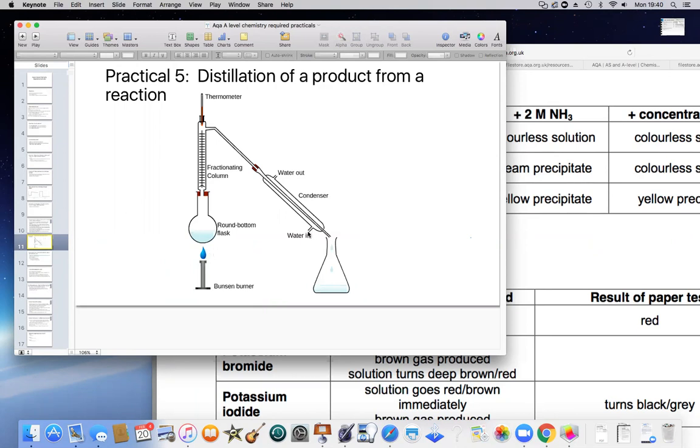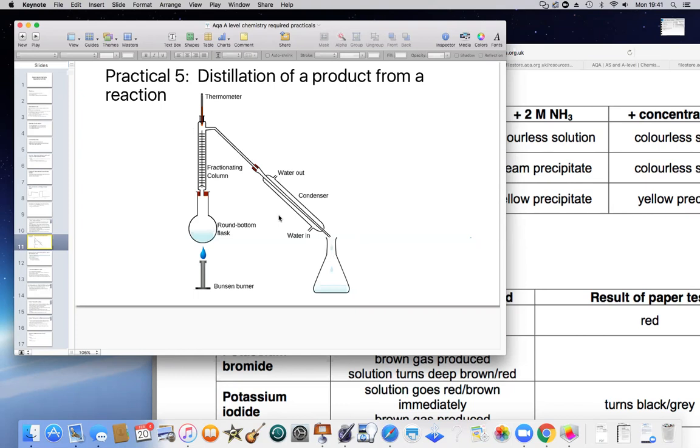Make sure that the water inlet of your condenser and the water outlet are not sealed, they are open. And make sure that the end of the condenser is also open, so that's where the liquid can come through. In this whole piece of equipment, the only part that is open is the end of the condenser. That's the only place where the chemicals can come out. And of course, you've got the inlet and outlet for the condenser as well.